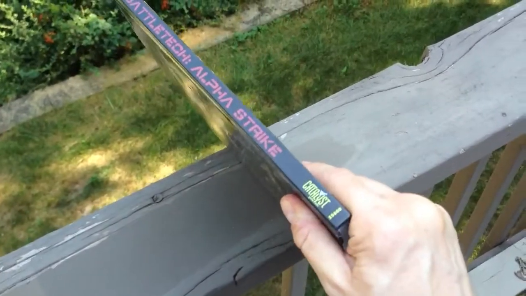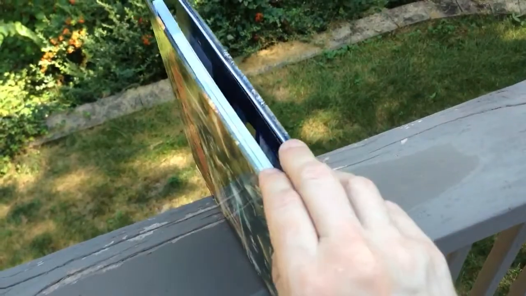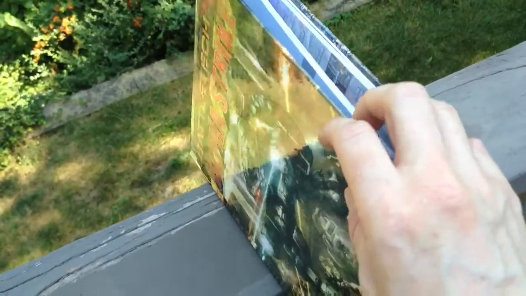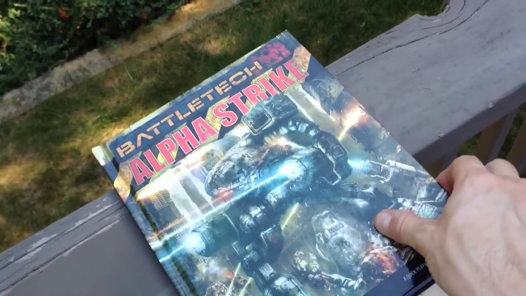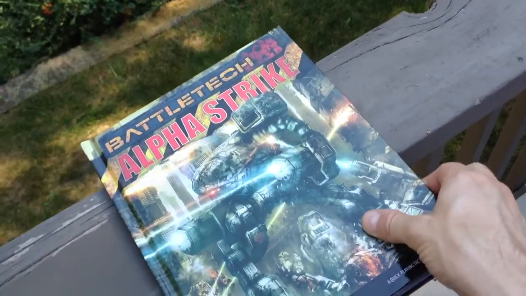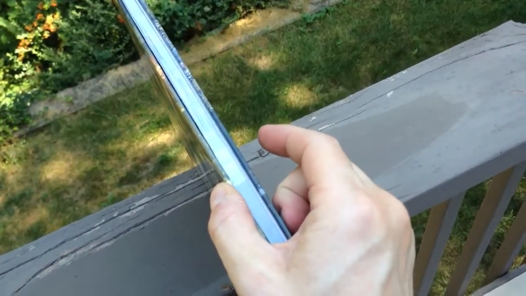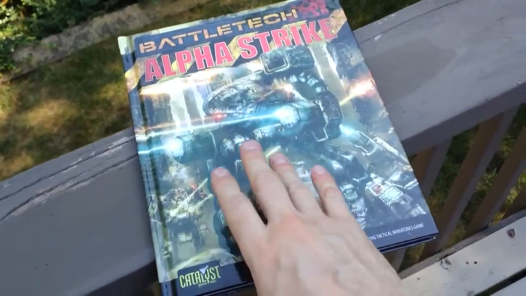And see, this is not a very intimidating rule book. I mean, compared to what's out there from Battletech and from other miniature games. It's pretty small. And really, the cool thing is you can do things with the introductory level. Move into standard and then add those advanced rules. And just keep adding things. Just like the regular game. But that other rule book is, you know, this much bigger or something. So, alright. There you go. Hope you enjoyed it. Thanks a lot. See ya.